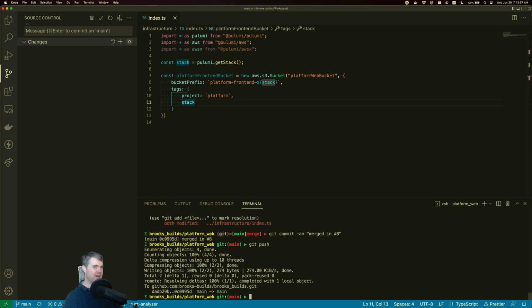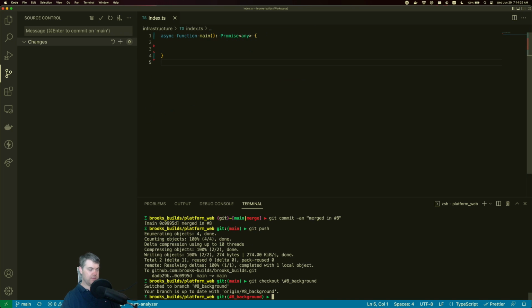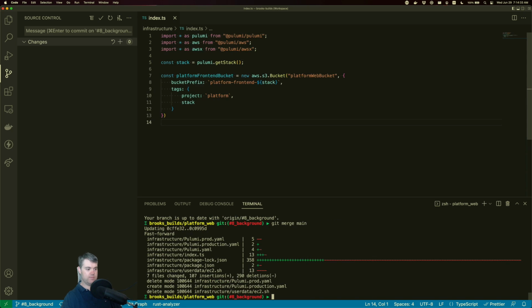Yeah, I could probably also do an auto stash with that as well, but it wasn't a pull that was the problem. It was that I had accidentally done work that I meant to do in one branch in another branch, but then also push that up, which is not great. So if I do that, now I want to come back to git checkout number 8. Now I want to merge main back in here, and then we should be fine.